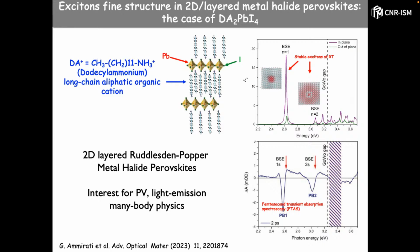So this is something that I don't have to tell you too much about because there are many authors here. The idea is that we use the same kind of framework to study the excitonic properties of 2D layered materials, that means perovskites, for instance. The difference is that now we have quantum wells, actually they are not really 2D, but since there is this organic part, generally the organic part behaves like electric screening only. So the organic part generally does not enter in the main low energy excitonic peak.